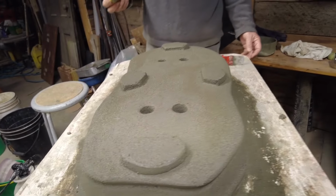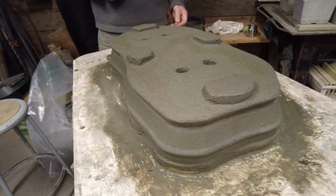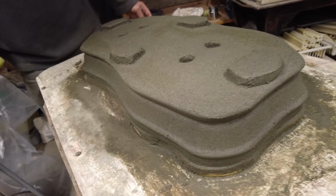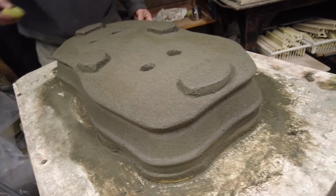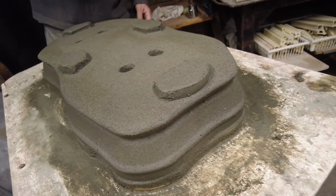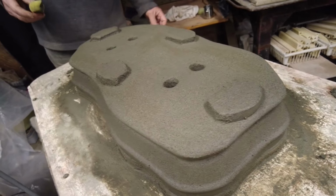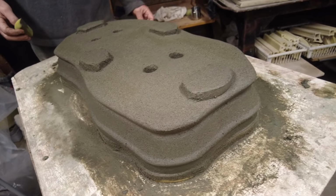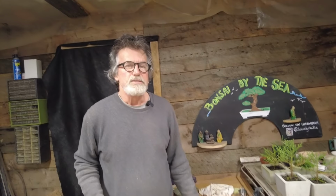So this pot was quite a bit harder than I thought it was going to be. Obviously, I never made one because you saw me cut it out. But I'm pretty happy with it now. And in 24 hours, we'll turn it over and we'll see the results. So we'll see you then.